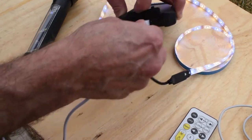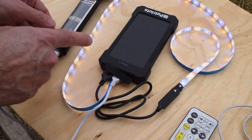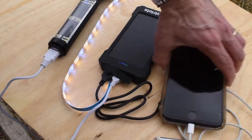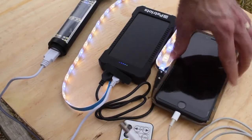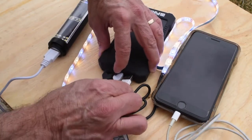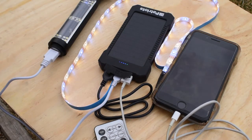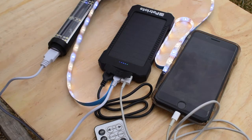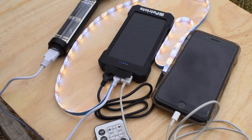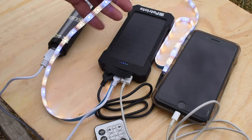Let's plug that in. There you go. So it's in. So it's taking a charge. Let's see if I can charge my phone. Is there enough? There you go. Oh, and it's charging the phone. So clearly there's enough power to not only charge my phone, but give me some light.